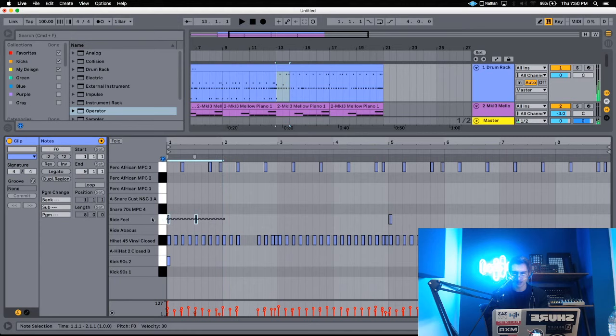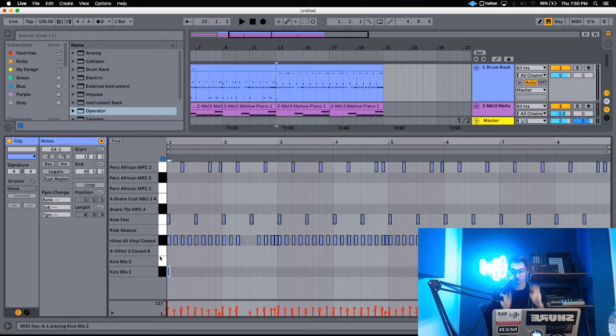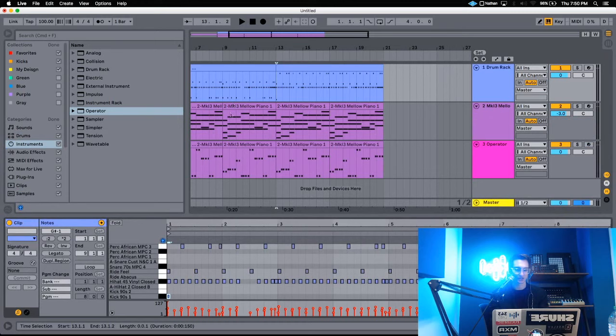Maybe we'll do like a fill. I did leave that first kick there, but maybe I'm going to change it to the one that's going to play during our main drop or chorus section to help kind of like, you know, tickle the listener's ear, give them an idea of what's about to come. And then we have our main section over here.